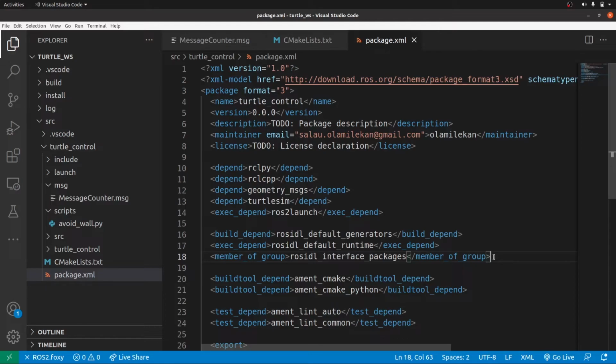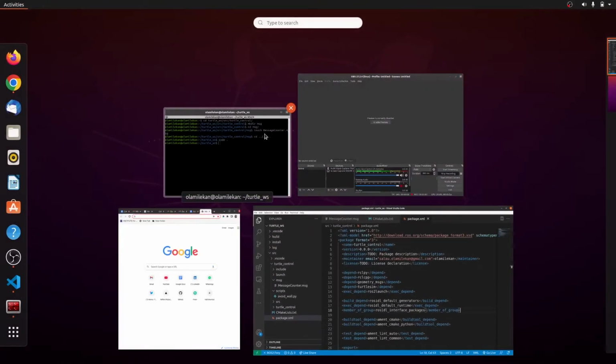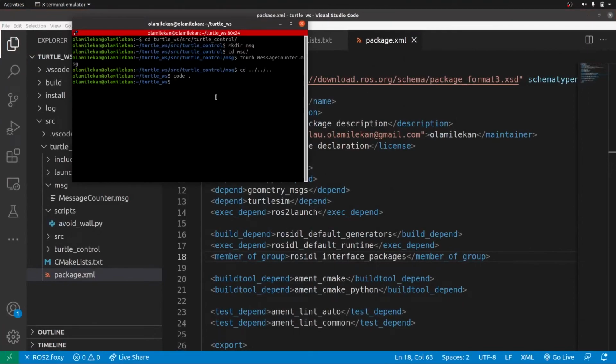So we can now go back to our terminal. If everything is fine, we go back to our terminal and then we build our workspace. So let's build our workspace now. But don't forget to always save your file. Okay, click on build. So the workspace is building. If there's any kind of error, it's going to tell us hopefully where the error is. So you have to wait.